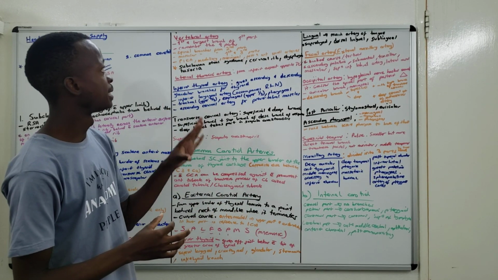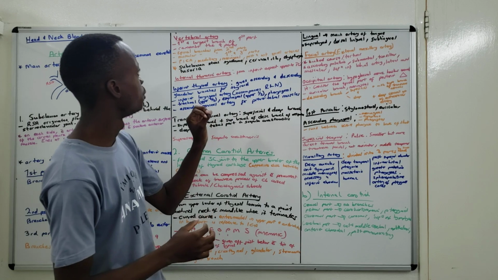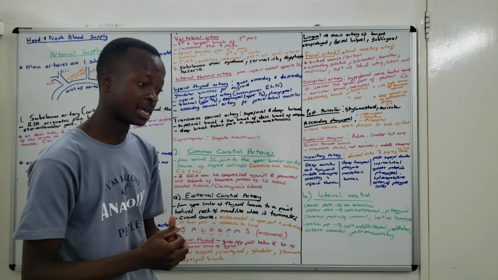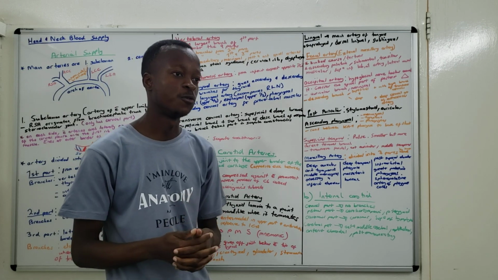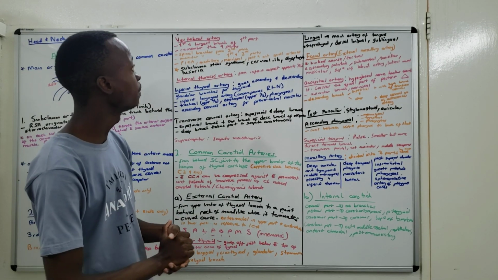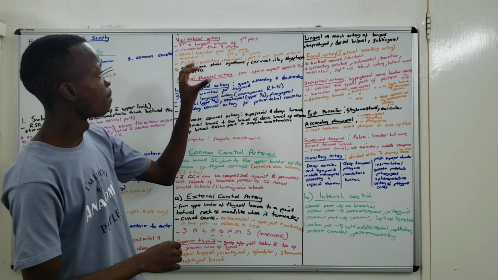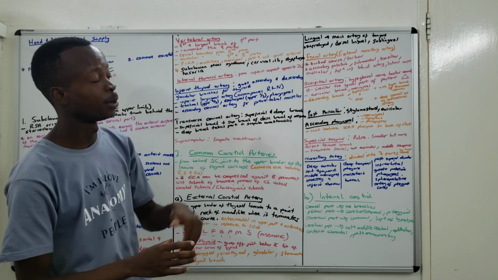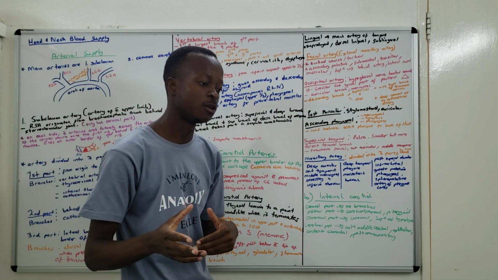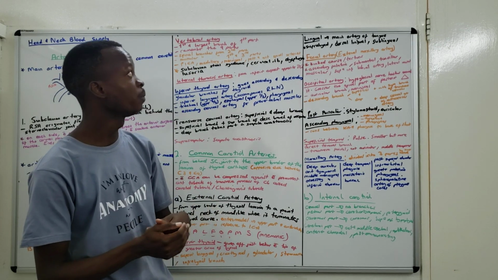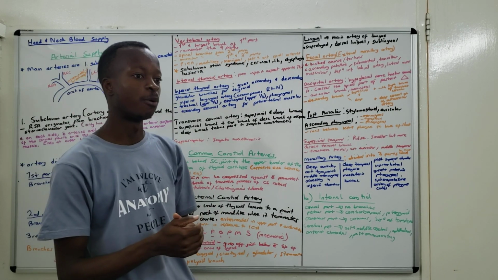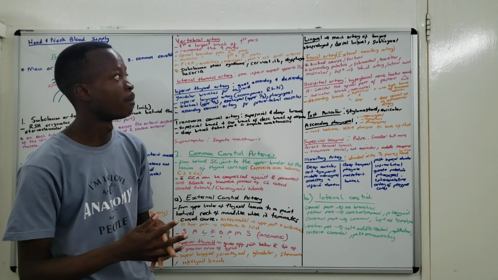And if you look at the vertebral artery, it's going to give you spinal branches from its second part, as it lies within the foramen transversaria of your upper 6 cervical vertebrae. Then it's also going to give you muscular branches in the first part and the third part. For the third part, it will give you muscular branches going to the muscles within the suboccipital triangle. And for the first part, it gives you branches that go to the prevertebral muscles.